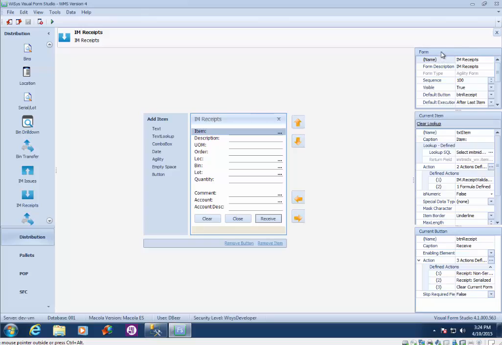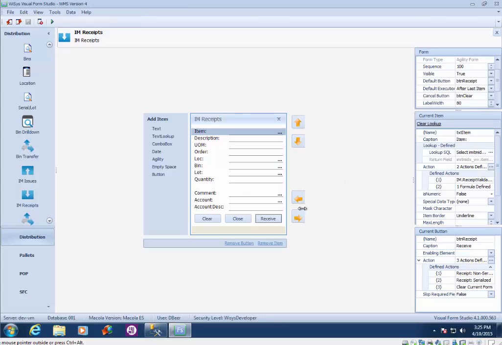First, in the upper right, there's overall form definition. This contains the name of the form that appears in Agility Mobile, its description, and the sequence number, which controls not only the order the icons appear over here, but the order they appear in Agility Mobile. Whether the form is visible or not controls whether the form is able to be selected in user security so that a user can run it. An example of when you would set the visible flag to false is if it were a display form only that's called by another form, or if while you're developing the form you want to make sure that nobody uses it.